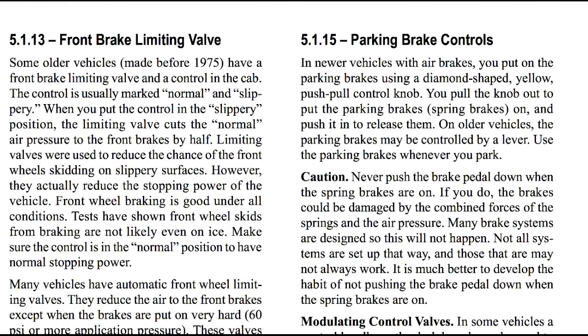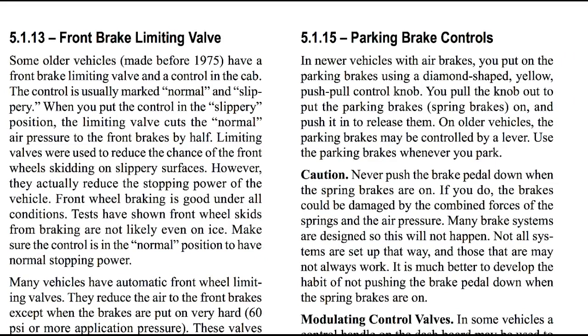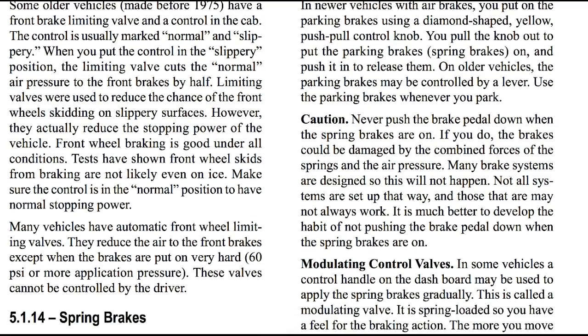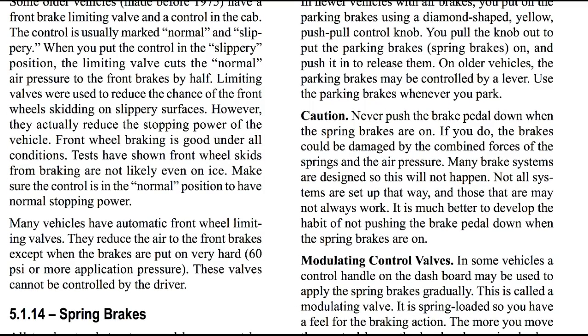Front brake limiting valve. Some older vehicles, made before 1975, have a front brake limiting valve and a control in the cab. The control is usually marked normal and slippery. When you put the control in slippery position, the limiting valve cuts the normal air pressure to the front brakes by half. Limiting valves were used to reduce the chance of the front wheels skidding on slippery surfaces. However, they actually reduce the stopping power of the vehicle.